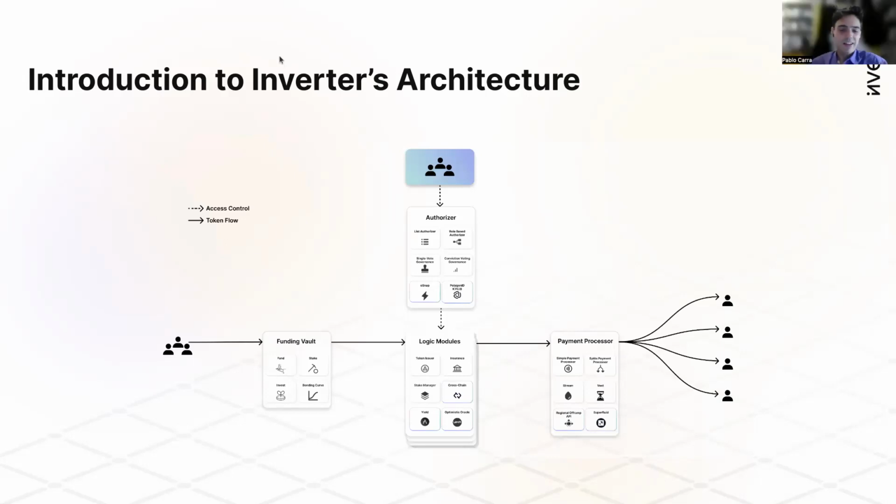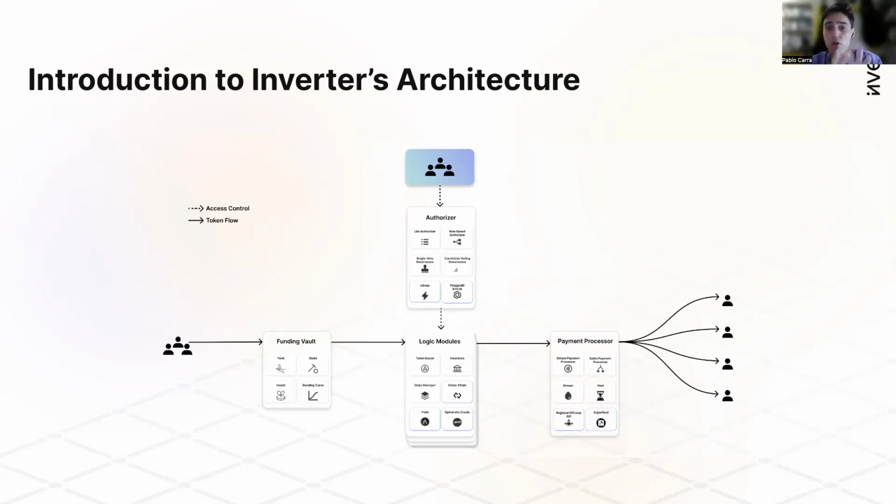Thanks, Marvin. Yeah, I'll just try to give a quick overview of the inverter architecture before we get on to look into the details of the actual bonding curve implementation we did. So basically, our goal with this architecture is to enable building different workflows out of a small set of smart contract modules. So we divide the most common workflows into separate components and just create modules that can be switched in and out from our architecture, and allow in this way flexible systems that can grow with usage.